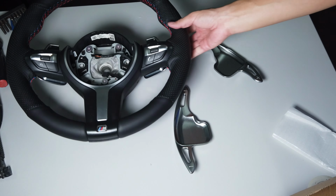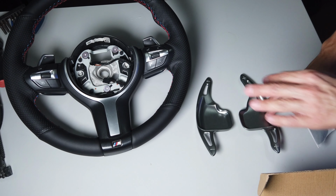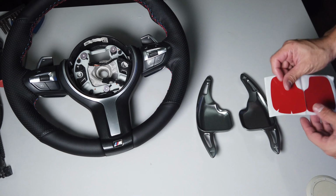So right now we're gonna install the tape. These pedals, I got them from AliExpress, and it comes with the tape as well. So you tape this and tape it to the back of your pedals.